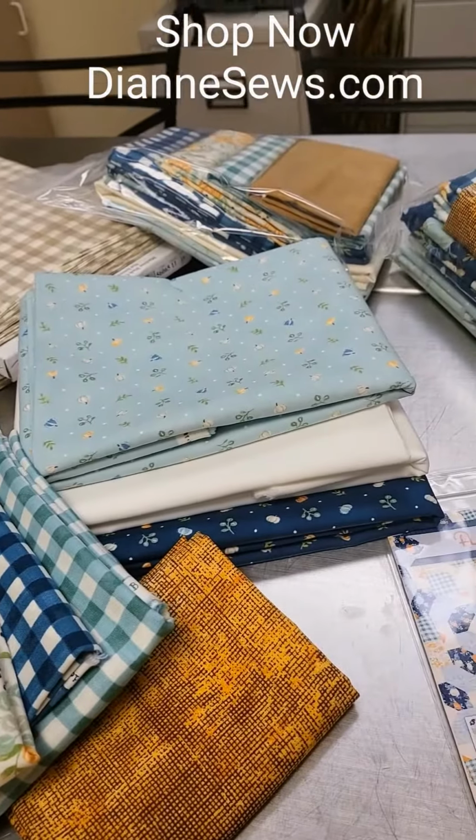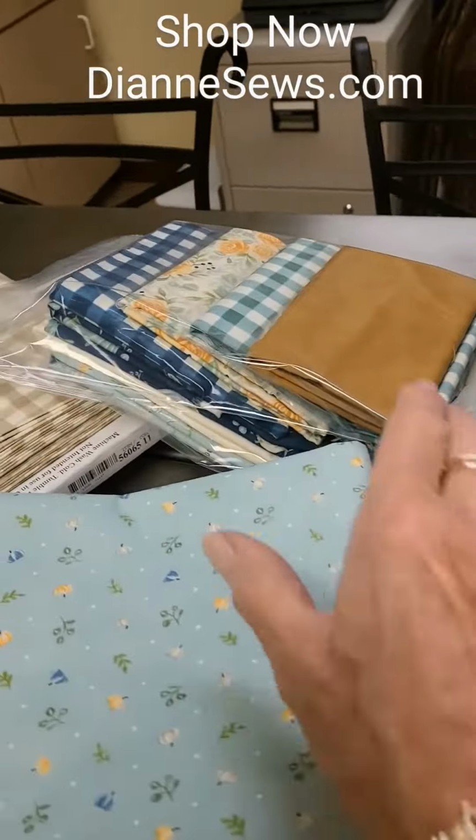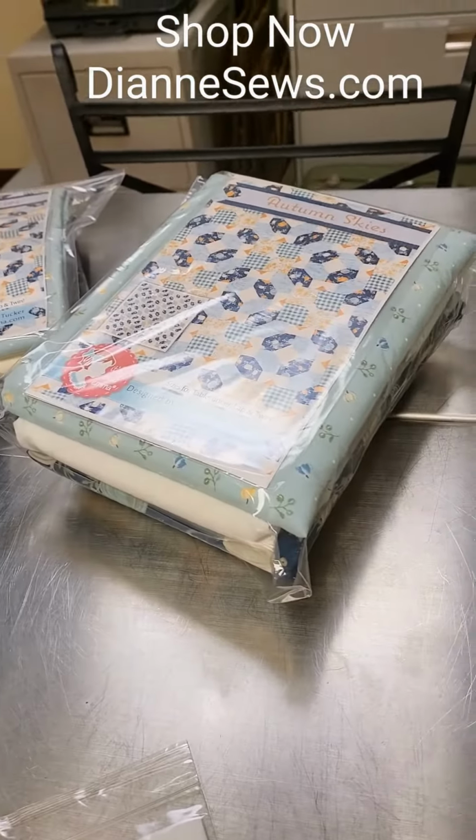And so we've got 3 of the kits that are lap size, and then we've got 1 kit that is the table runner that's cut. So there will be 1 table runner kit, and there will be 3 of the lap size kits.